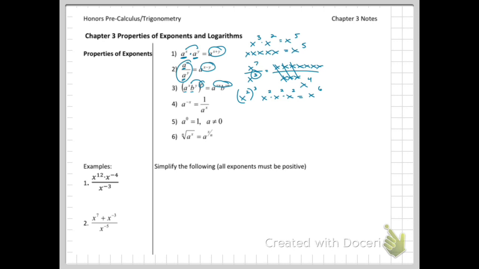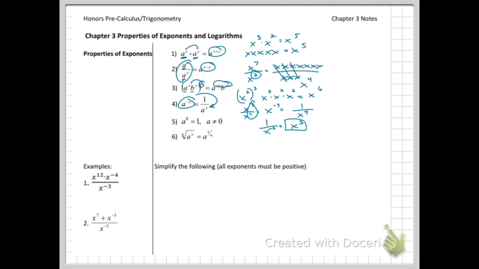If while you were doing that, you got a negative exponent, so if it was x to the 3rd over x to the 7th, that subtraction rule is going to give me x to the negative 4, but that's because all my x's would be on the bottom when they simplified. The only x's I'd have left would be on the bottom. So that is why negative exponents on top go to the bottom as positive. And if it was 1 over x to the negative 3rd, negative exponents on the bottom go to the top as positive. Anything raised to the 0 power is 1.